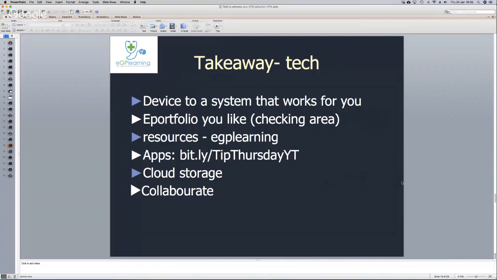Pick a cloud storage method. I think they're really good at keeping all your stuff accessible. So make sure that you can get to it whenever and however you want. And lastly, collaborate, work with other people. They can set up these systems to share information really quickly and effectively, particularly group working and using social media, as per our previous video. It can be quite effective and simple to do.